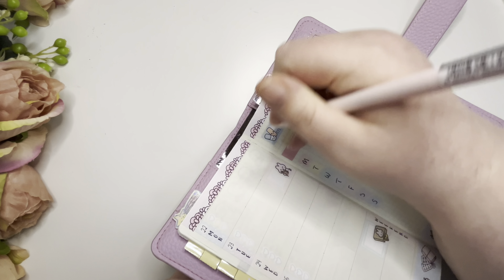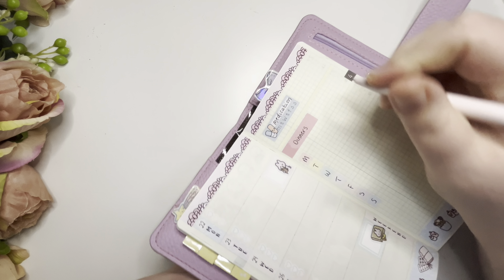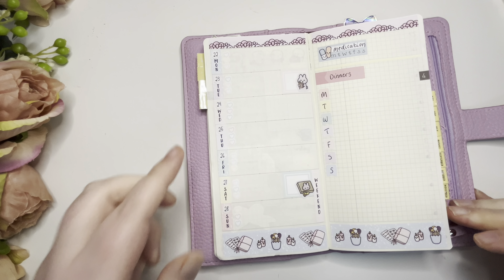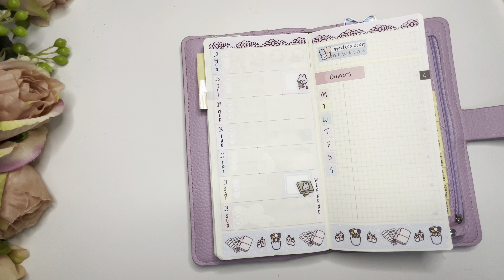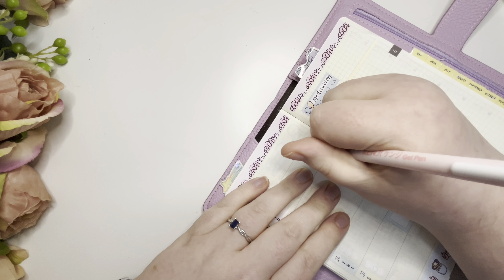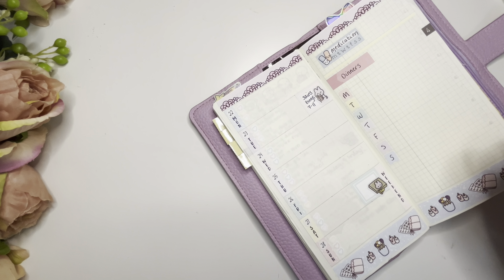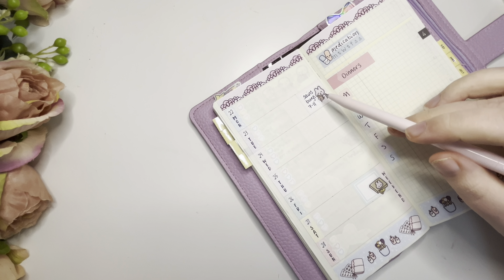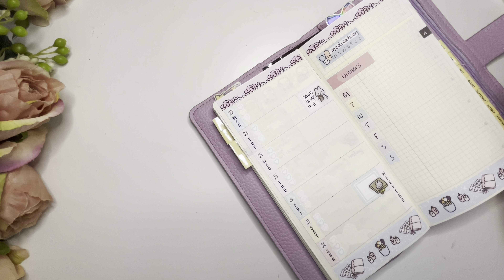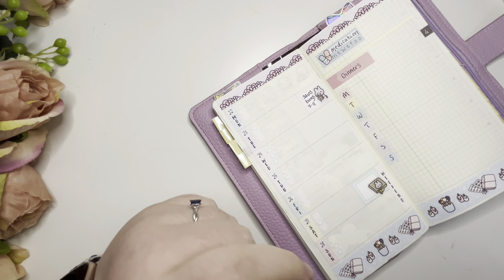Let's write 'medication.' I can't remember what time — I think it's seven to eleven. I was skimping — I got a Sainsbury's slot; it was two pounds for the side slot or four fifty for an hour slot, so I'm going to be a cheapskate. And then I'm just going to write 'pizza night.'